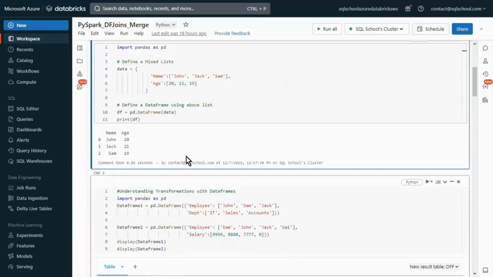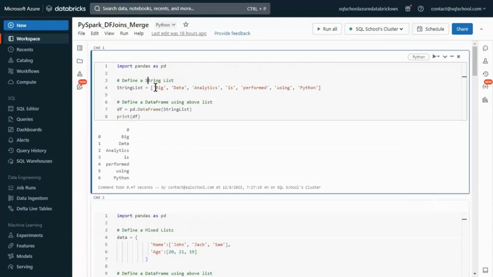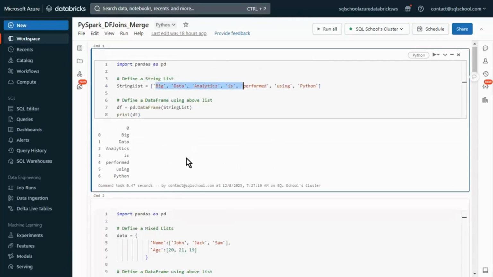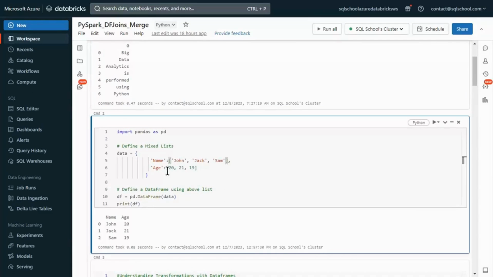One more example. You would like to have a mixed list. Earlier, a string list, string values. Now a mixed list. Name colon, age colon. See here, data is equal to, in curly braces. See the representation carefully.